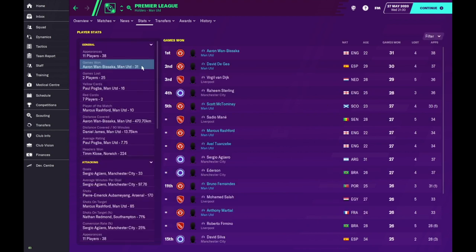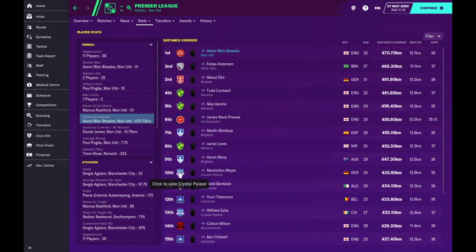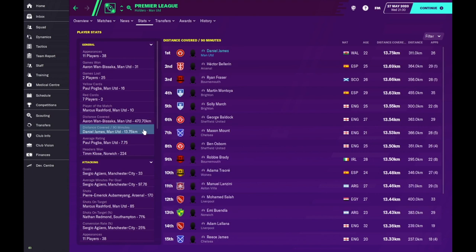Aaron Wan-Bissaka and De Gea won the most games during the season, so obviously they were very key players. Most man of the match awards, Rashford in the league with 10 of them. Wan-Bissaka covering the most distance, the Gary Neville, the right back, going up and down that flank. Distance covered per game, Daniel James.